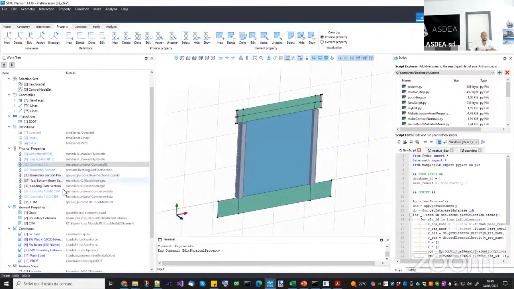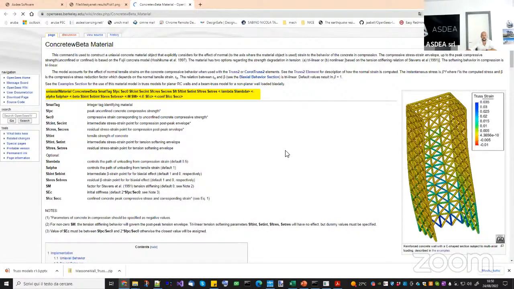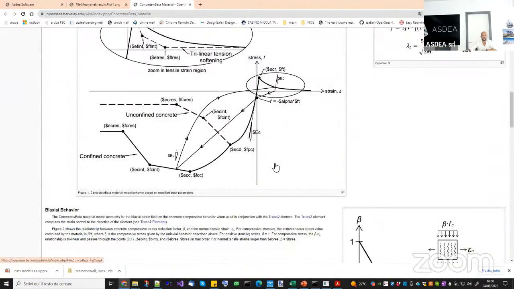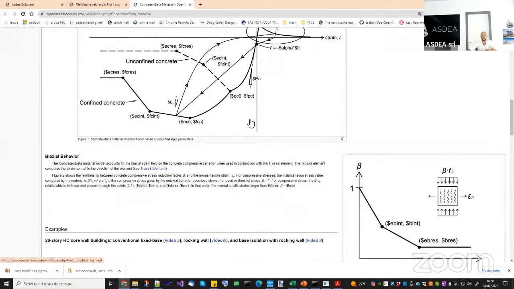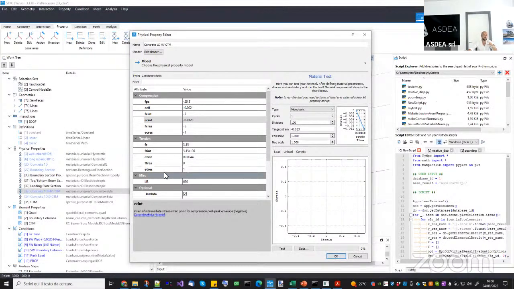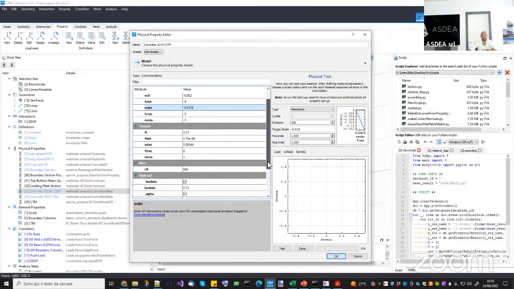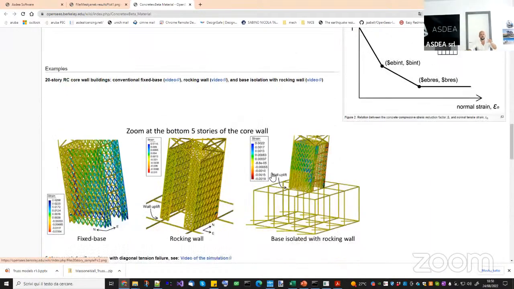The new tool that you need now is this new concrete model, which is the Concrete W beta. Here, as usual, you have a link to the OpenSees material. So you have a lot of information, but basically, despite the fact that it has some new features for the unloading and reloading rules, as Professor Restrepo said, it also includes the possibility to scale the behavior according to the normal strain that you have if it is used inside the beam truss model. Otherwise, it will behave as a standard concrete model, okay? So the meaning of all these parameters, you can see them in the OpenSees documentation, or you can go to the reference papers, okay?